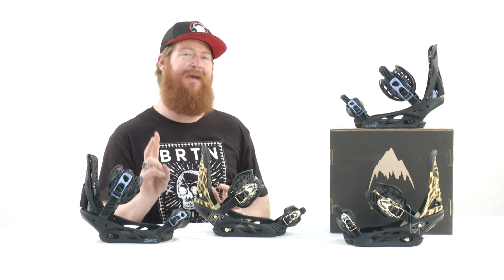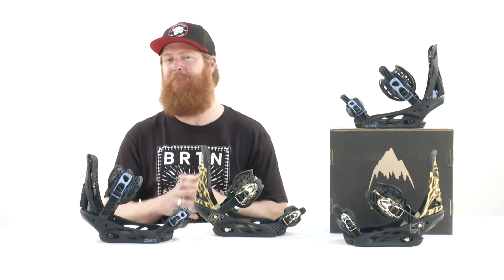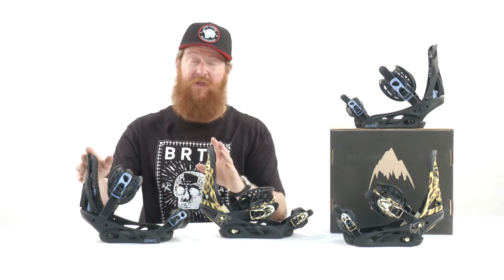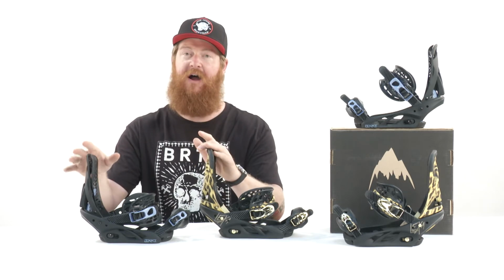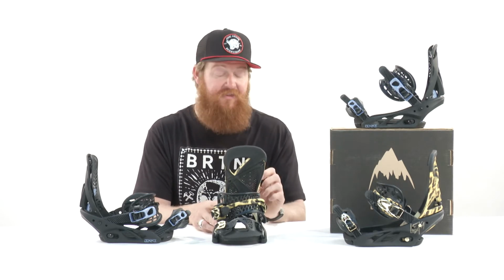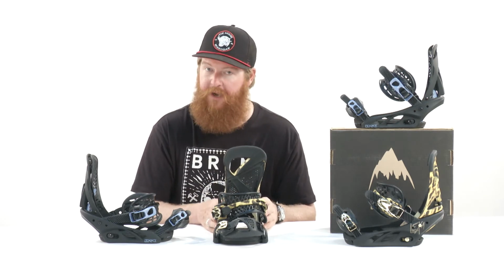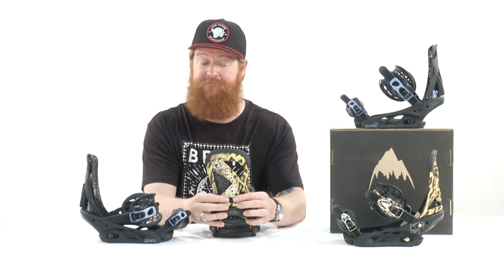Now, there's two main differences: the high back and the ankle strap. They may not seem like big differences to the eye, but when you ride, there's a big difference. Now, the high backs both actually feature a zero lean style high back, but that's pretty much the only similarity. The Lexa has an EVA style top and something called the heel hammock. The heel hammock actually kind of suctions to the back of your boot and keeps your heel locked into the heel cup of the binding. It also features a dial forward lean adjustment that's toolless.